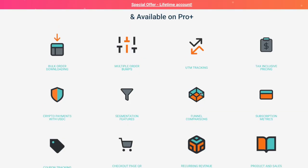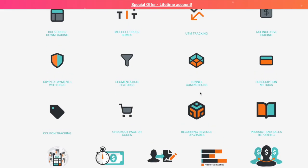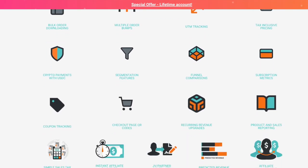If you want to take your business to the next level, Thrivecart's Pro Plus plan unlocks powerful advanced features. These include advanced affiliate management with custom affiliate tiers, manual approvals, and detailed reporting; multiple admin access to bring in team members with specific roles and permissions; advanced behavior rules to automate follow-ups and tagging based on purchase behavior, course progress, or affiliate actions; bundles and product groups with flexible pricing and cross-promotions; and priority support with early access to new features. Pro Plus is designed for entrepreneurs who want to scale with deeper automation, team collaboration, and premium control over sales and courses.